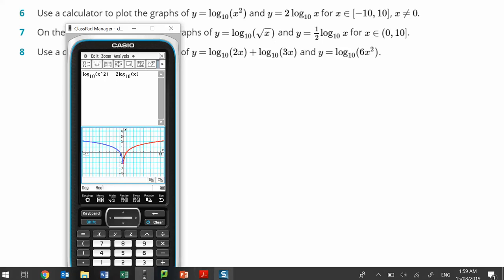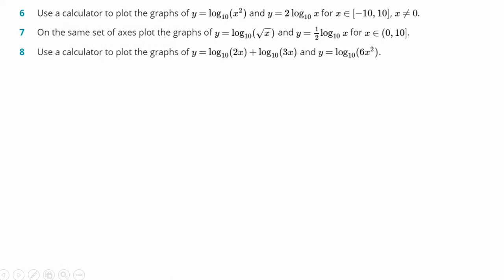When we try to work out the x-intercept, let's see what it is. Solve for the x-intercept, the root. So the roots of that graph will be -1 and 1, and the asymptote is obviously going to be at x equals 0. Your first graph would look something like this: 1, -1, and you've got x equals 0 as the asymptote.